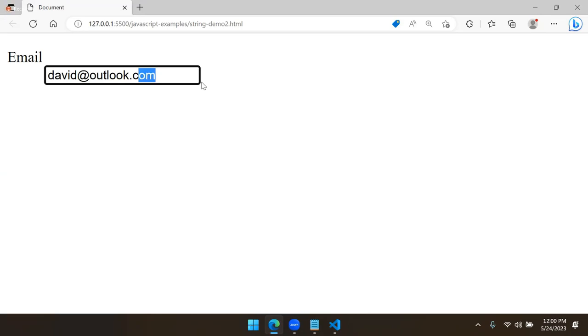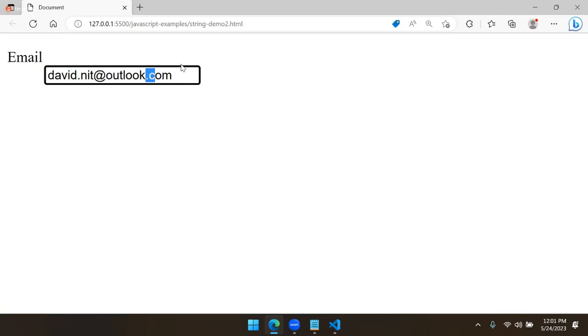But sometimes a dot can be here in the ID also. In the ID also there can be a dot. Now I need only the last dot occurrence. Then in that case, what do we have to do? Index of dot means it will return this. Last index of dot means it will return this. From here we can read.